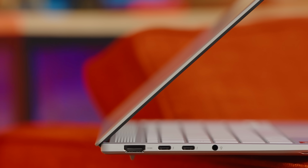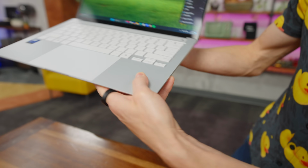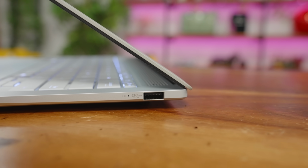On top of that, it's got a really nice port selection for such a small laptop. On the left side, you've got HDMI, a couple of Thunderbolt ports, as well as your headphone jack. You also have a single USB-A on this side. The only criticism I have is I wish there was a USB-C on both sides of the laptop. I think that would be really nice to be able to charge on either side.